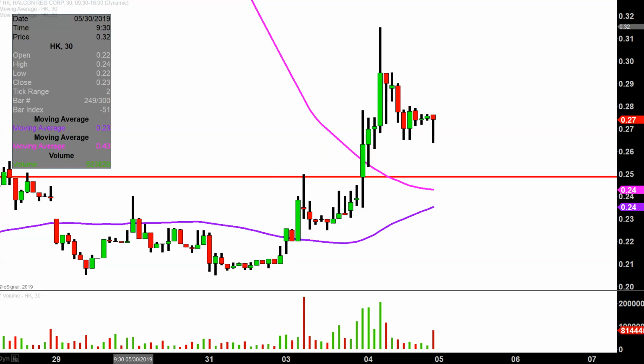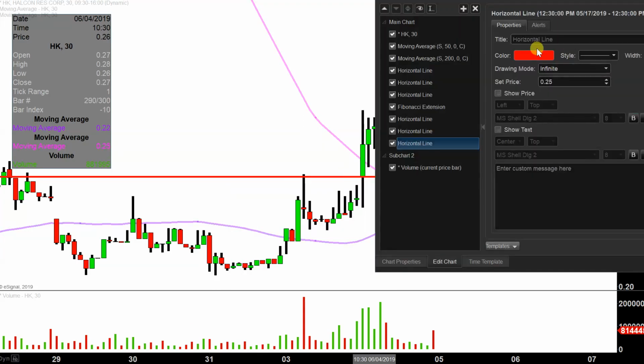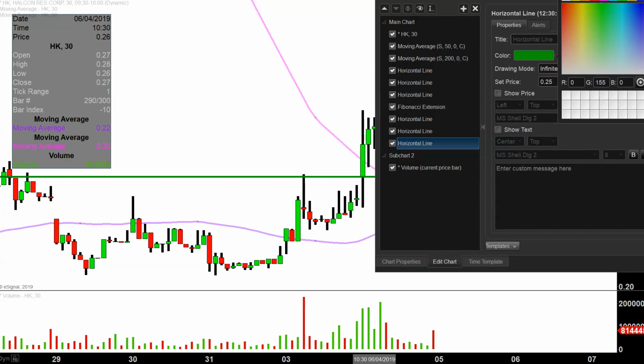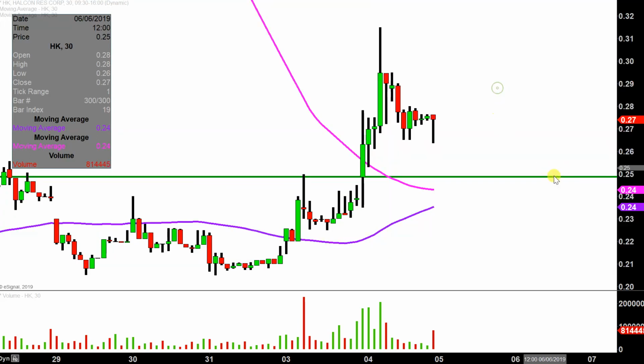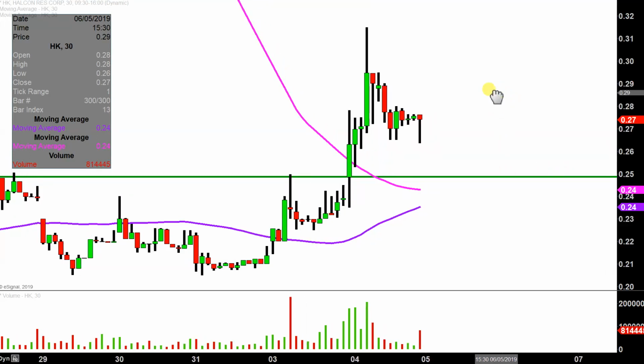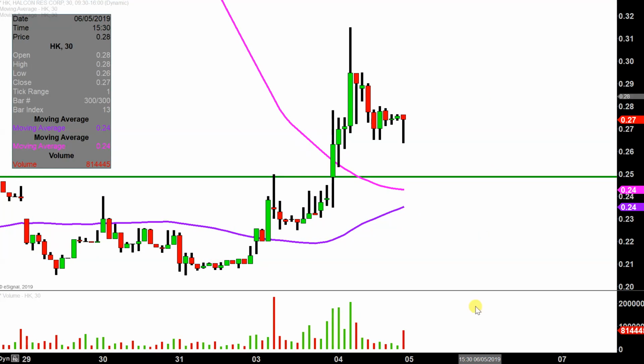The first update that does need to be made comes about based on a foundational rule in charting, which states when levels of resistance are broken and closed above, you want to see them act as support. So 25 cents is now the newest area of support. And I'm not going to call this a do or die level, but it's definitely a very important level of support for this reason here.